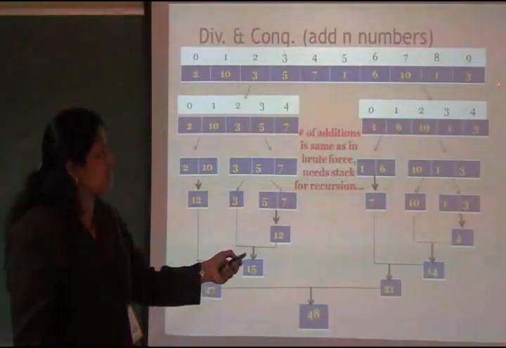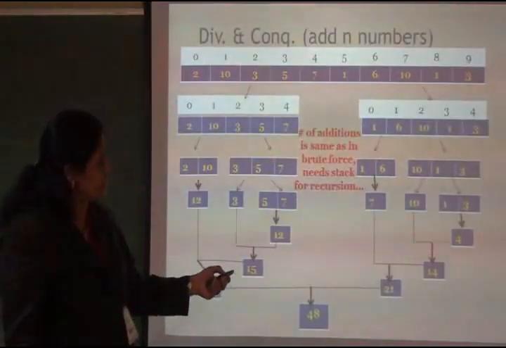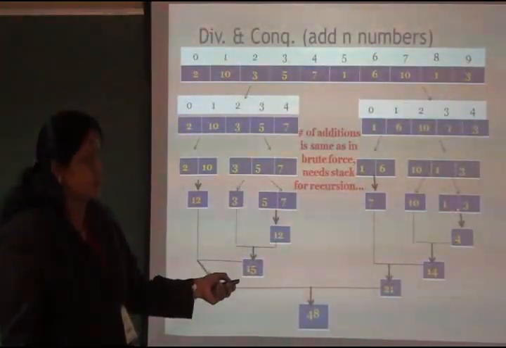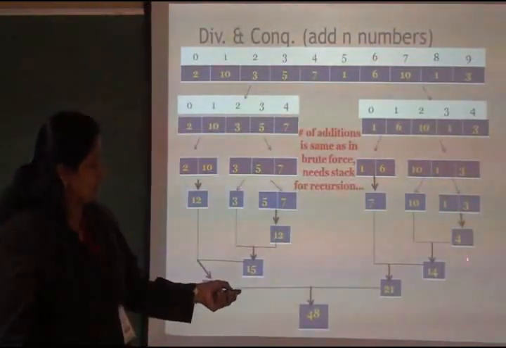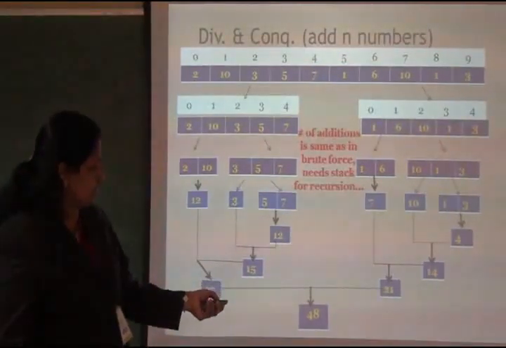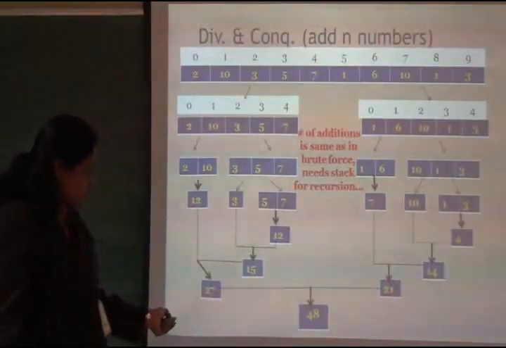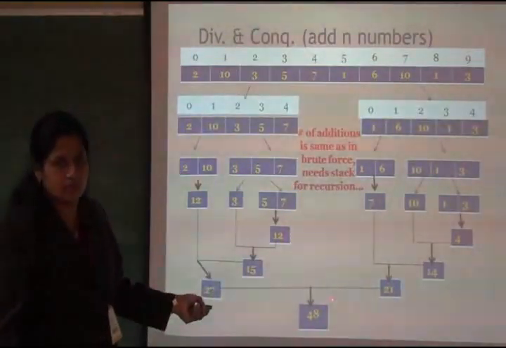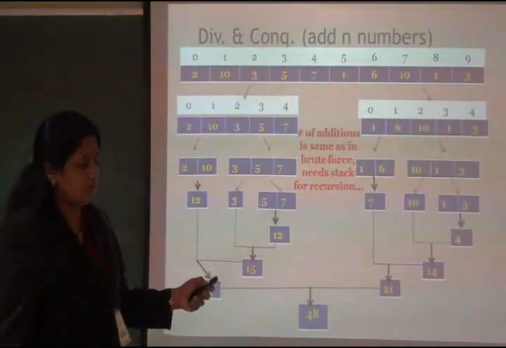Look at this subarray, it has 5 elements. Again it is 2 and 3; the 2 will be solved directly, 7. Here it is again divided into 2 arrays, 10, 1 and 3 as another array. So 1 plus 3 will be solved as 4, and 4 plus 10 is 14, 14 plus 7 is 21. Finally this will be added to the solution above, and we will get the solution to the original problem. The output for this is 48. Okay.